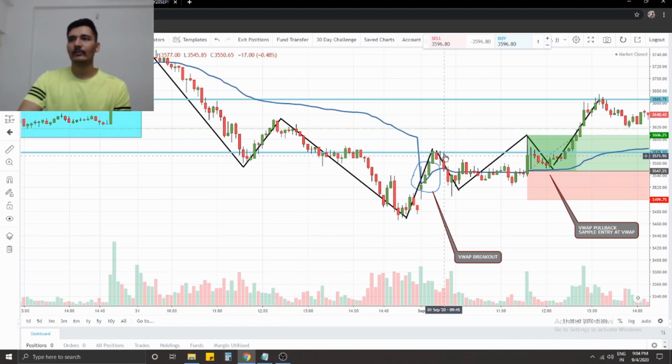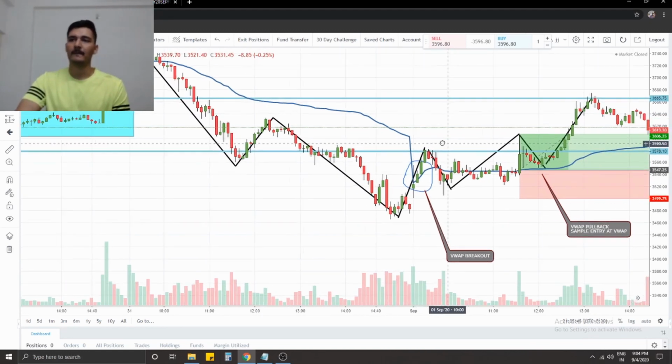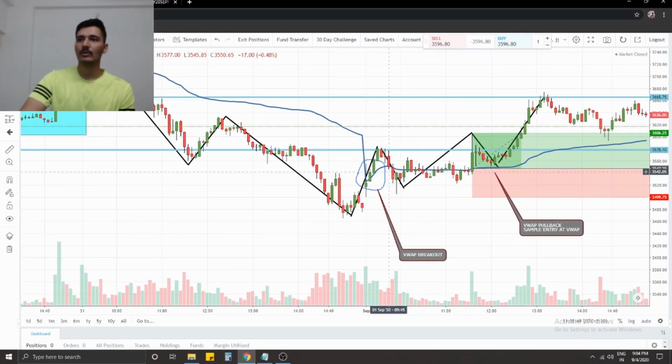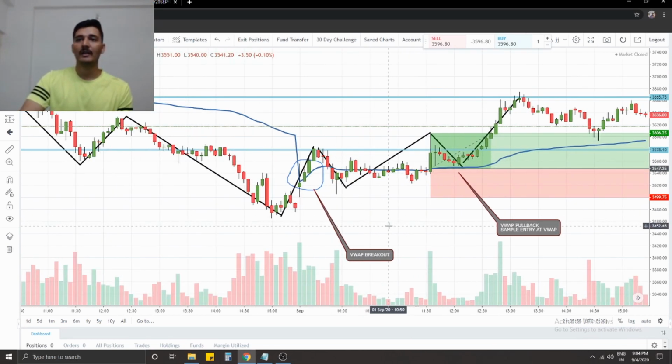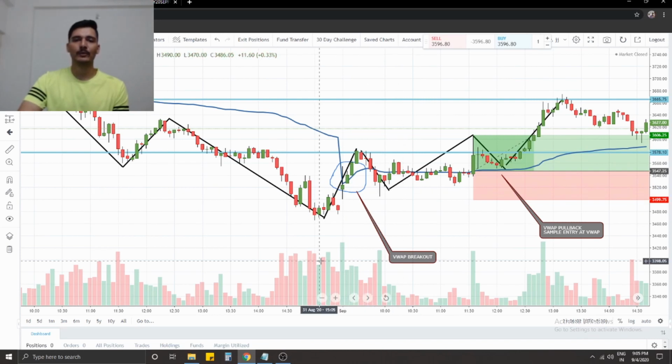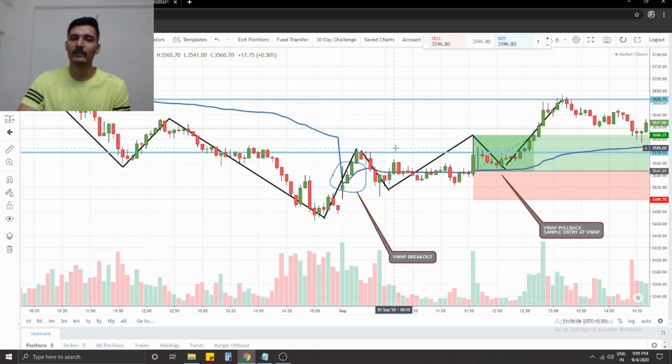So the idea is to now take a long trade on every pullback. So once it has done that, if you are an aggressive trader, you can go long at every interaction with the VWAP, with your stop loss going under the swing high. But at this point, I would not have taken this entry because the exposure that I would have had at this point was too big, and the risk was simply not justified. So it was not a trade for me.